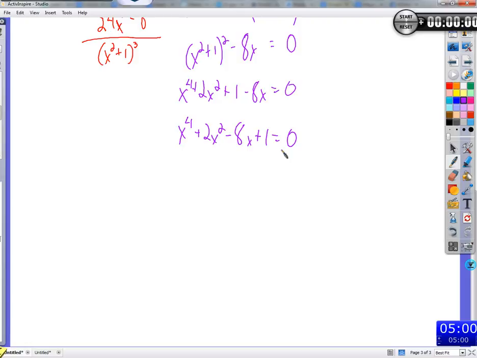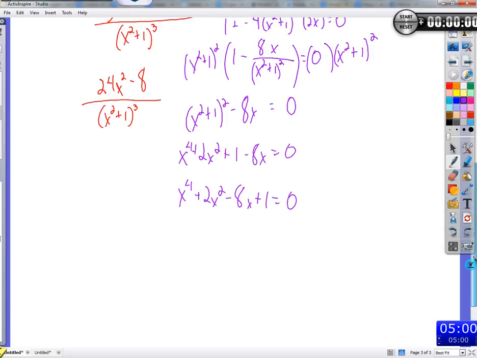Yeah, but then to use factor by grouping, like we can use an x squared, and we'll get x squared plus 2. But then there's nothing to factor out of these two, and for that to work, we need the parentheses we wind up with to be identical. And you can't use the quadratic formula.